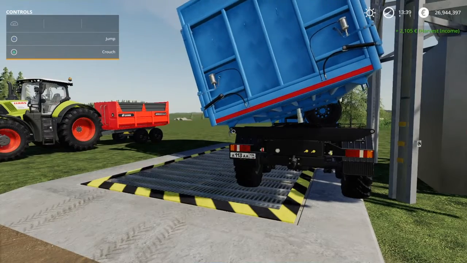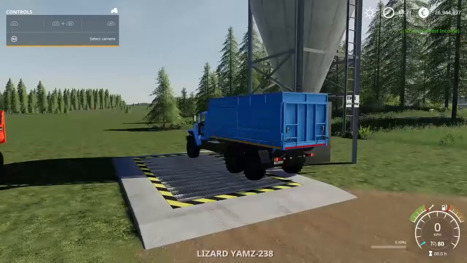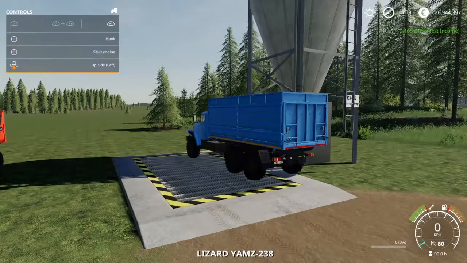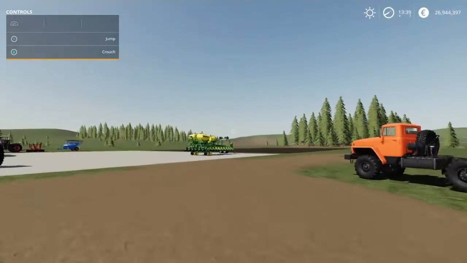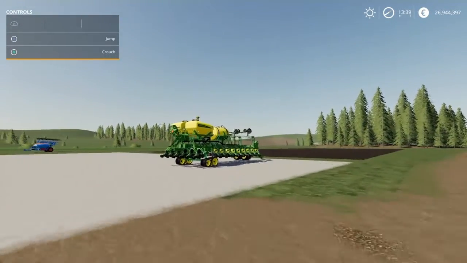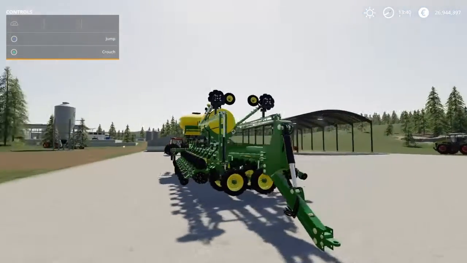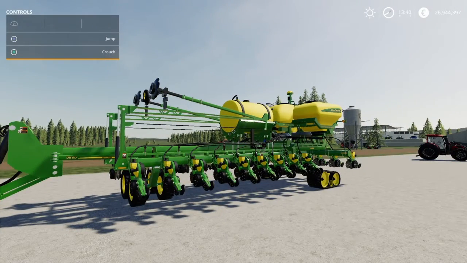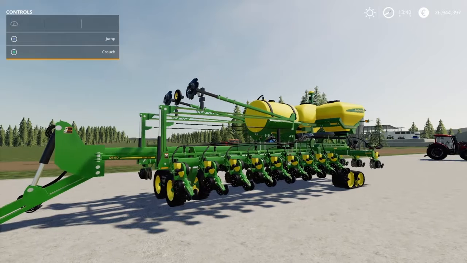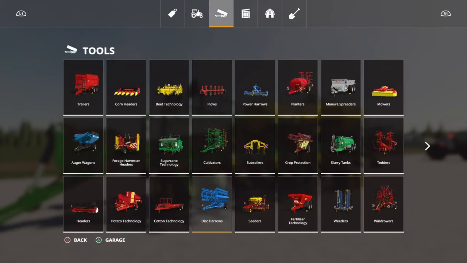And then we move over to, let's turn this guy off. Move over to this guy here, this is the John Deere DB60. This is a planter. It's by JHHG modding. It requires 21.6 megabytes. This one you will find under planters.